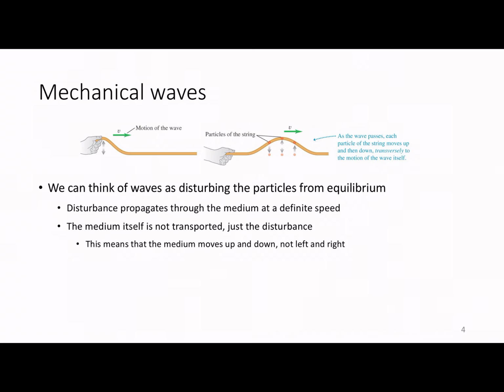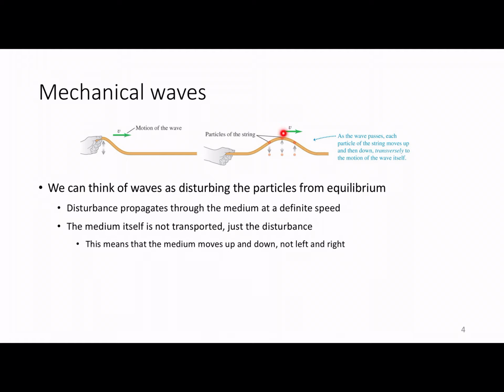All right, the big thing to remember with waves is that they are disturbances of the medium. Let's say I have a piece of string or a slinky. In equilibrium it just sits there. But when I want to do a wave, I shake it a little bit up and down, and that disturbance from equilibrium moves along. The disturbance itself, the wave, moves along to the right.